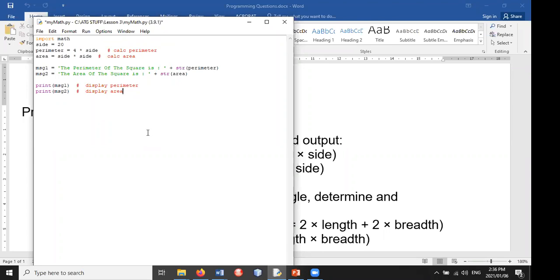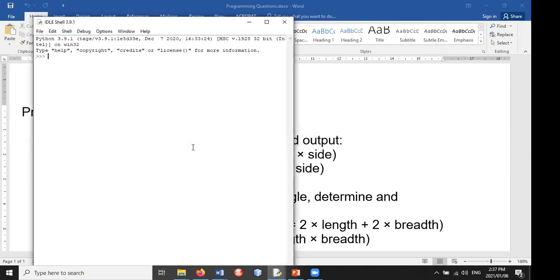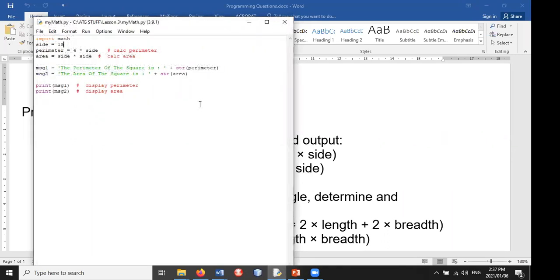Now we come to the most interesting thing. In this instance, guys, the side is 20. What if the side was 15? That basically means if I want to work out the perimeter and area of the square for a side of 15, I need to come into the program and change it to 15. So that should be what? 60 and 225. Perimeter is 60 and area is 225. Can you see that? So each time I have a square with a different length, I need to come into the program and change it myself, right?